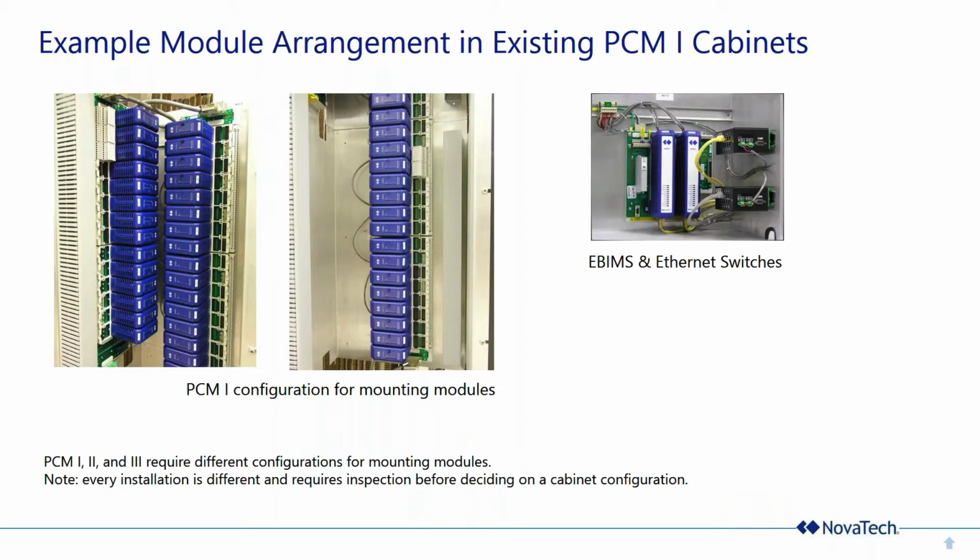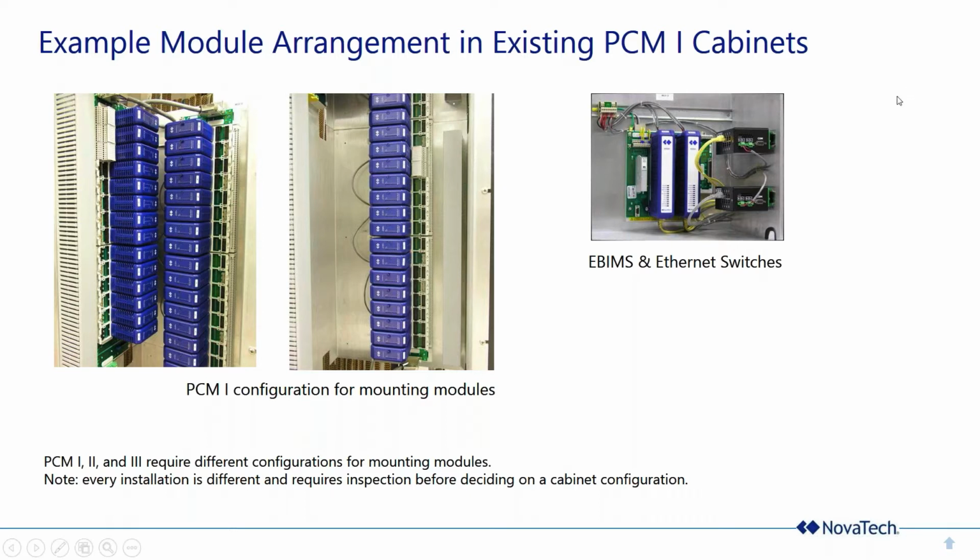Some examples of going into a PCM 1 cabinet. We're mounting the I/O vertical. There is a drop from 70 degrees C to 50 degrees C in a vertical mounting of the 8,000 I/O. This I/O is all mounted on aluminum panels that are designed. You pull out the existing things, you put in these aluminum panels, they screw to the frame, and the I/O comes all mounted on these panels when it's shipped to you.